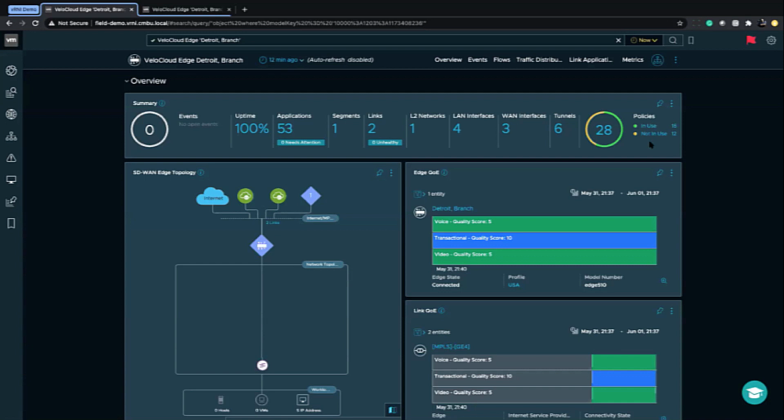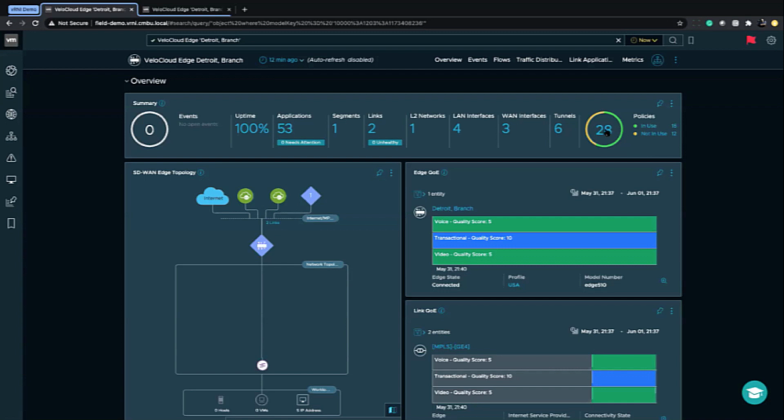This becomes powerful when we're looking to see how specific applications are performing that are associated to specific business policies, and also to see if we need to fine-tune the policy to either increase optimization of that application or do some traffic rate limiting utilizing the business policy.